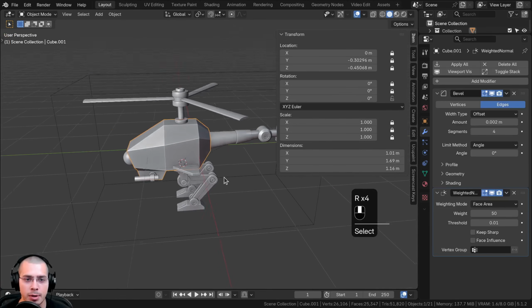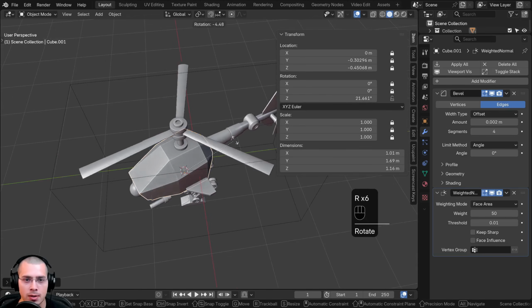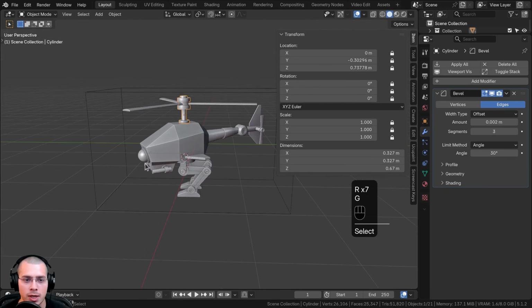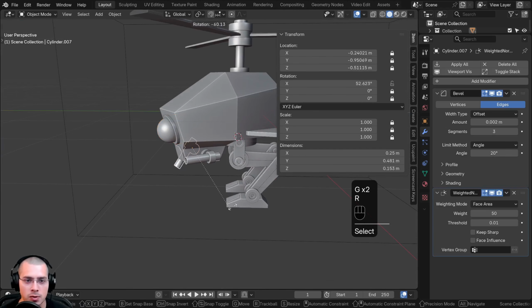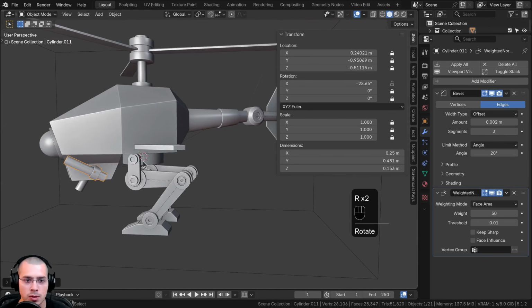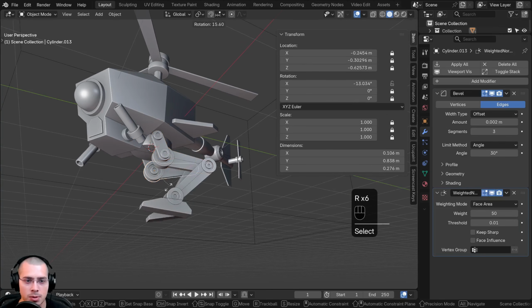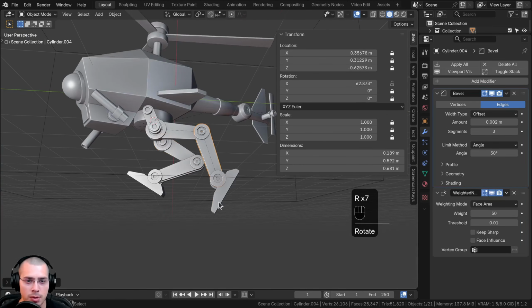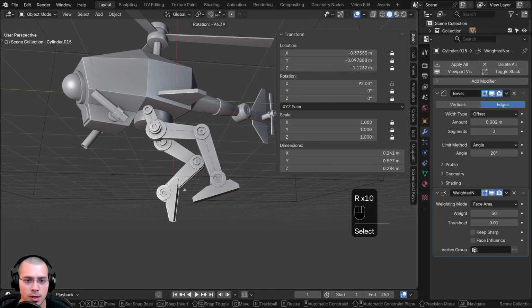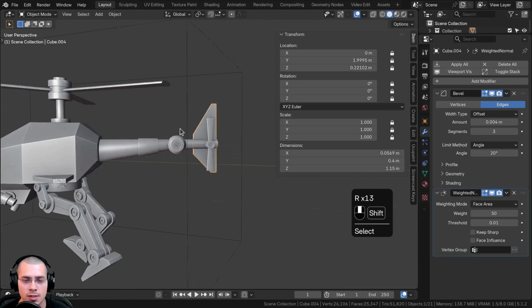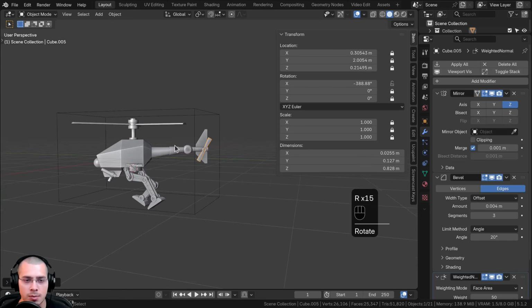But then if I just select the body, I can just rotate the body around like that. And then I can rotate the propeller blade, but I can't rotate or move any of these other objects. I can also rotate the guns, so make sure that's working correctly. Then I can rotate the hips around. I can rotate these objects. I'm just going to play around with the rig and make sure everything's working correctly. All right, like that. So everything seems to be working correctly. And then I can't rotate any of these objects, but I can rotate this object here.